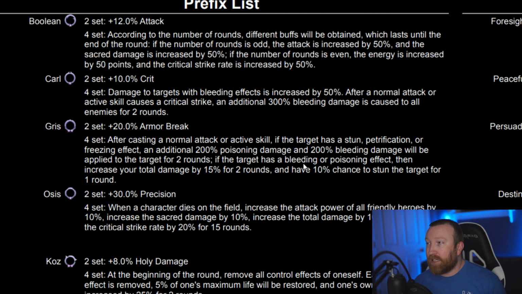If the target has a bleeding or poisoning effect, which is going to be applied from that, or, you know, again, Scarlet Queen Halora, then total damage will be increased by 15% for two rounds and have a 10% chance to stun the target for one round. So an additional CC effect. So if you're going in for the Jara mode with like energy feed Jara and Scarlet Queen, this could be a really good one. Gris is actually not that bad. It's just the armor break is the one thing that doesn't feel that great.